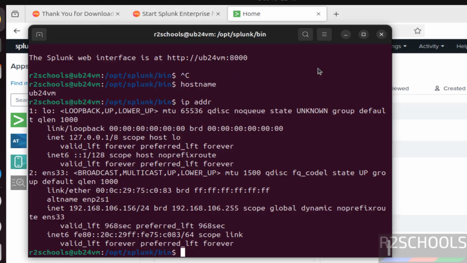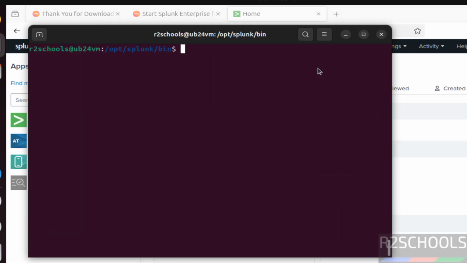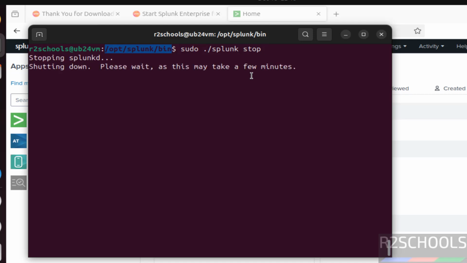Now go to terminal. Now we will see how to stop, start and restart Splunk service on Ubuntu 24.04. So Ctrl L, sudo /splunk, then stop. But you must be in this installation directory, then bin directory. Then hit enter. See, stopping splunkd.